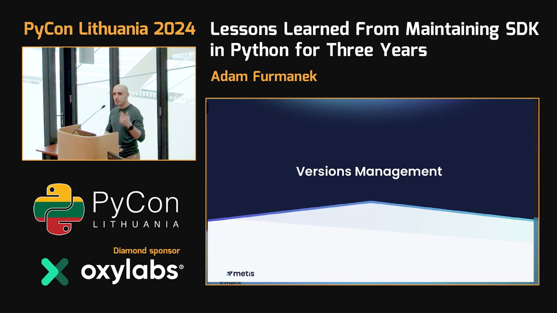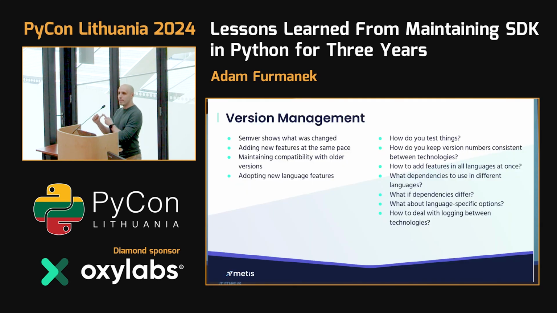Moving on, how do we deal with versioning? You may think, okay, versions should be easy. I have some versioning, right? Major, minor, patch. But now imagine a case, there is a bug in the Python SDK, but you do not have the same bug in the JavaScript SDK. Do you bump the version in Python? Do you bump the version in JavaScript? And if you keep them not correlated and out of sync, then how do your users know what features you support in this particular SDK version?